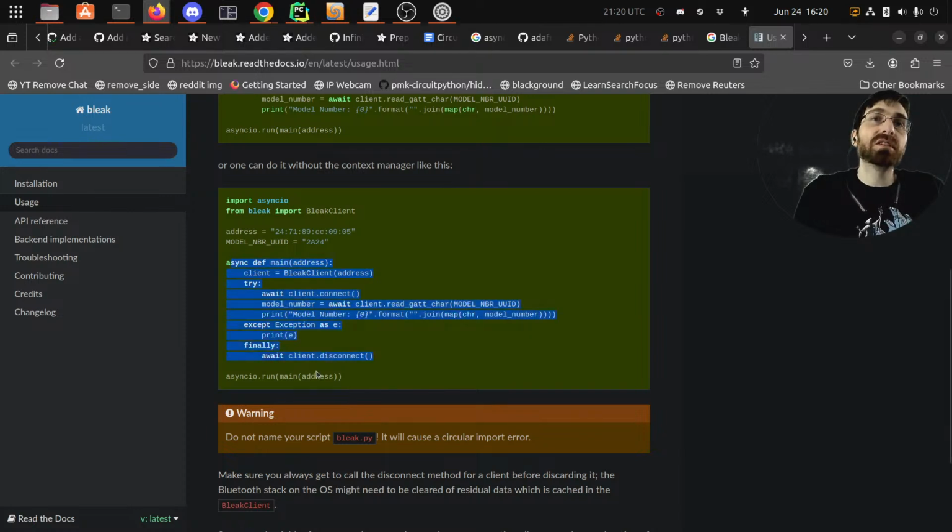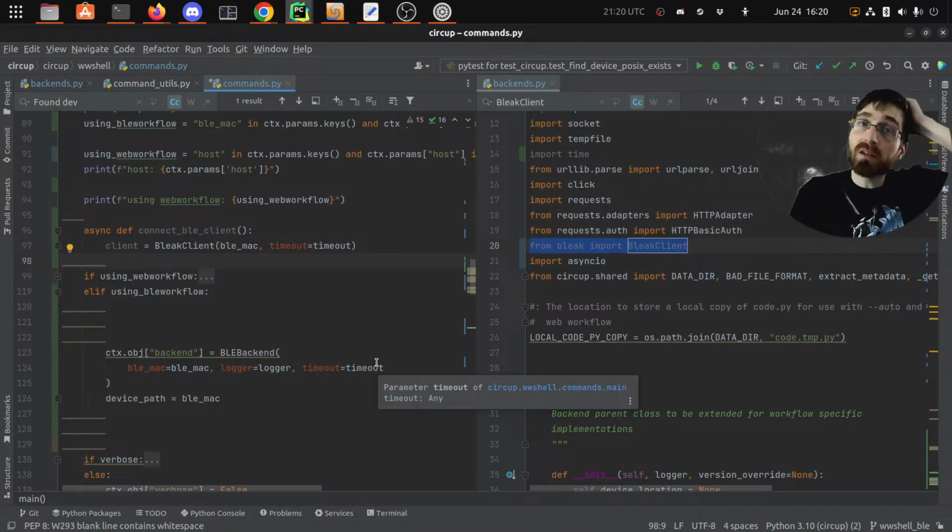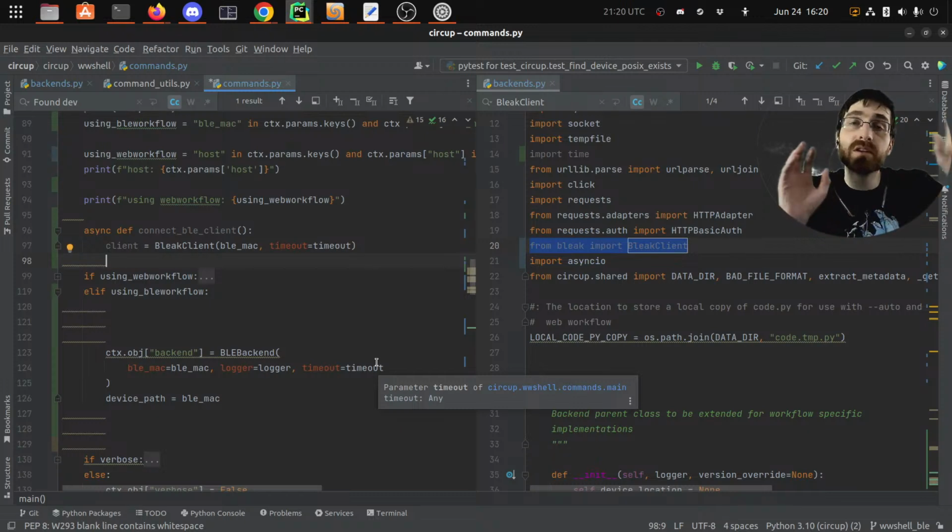So even in this case, it's not using the with context, but it's still not actually doing what I really want, which is to connect in one function and then stay connected, use other functions while it's connected, and eventually disconnect at the end after we've done everything.